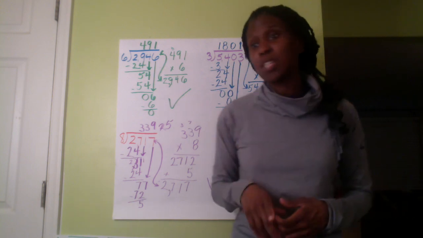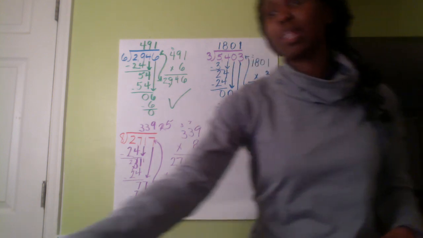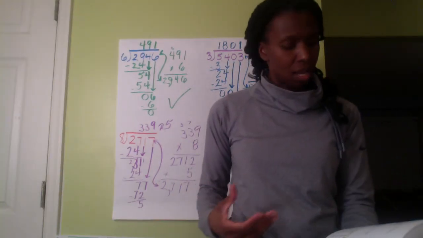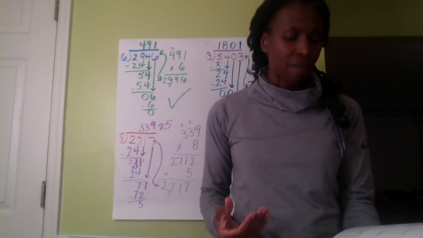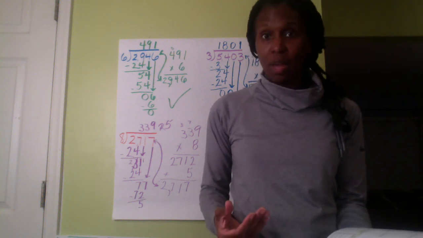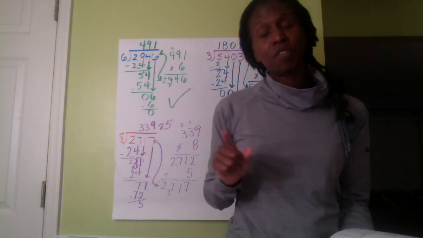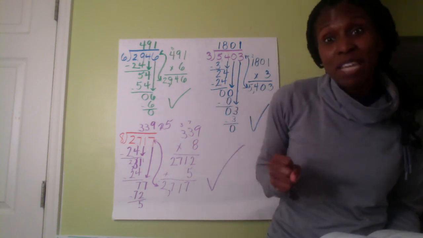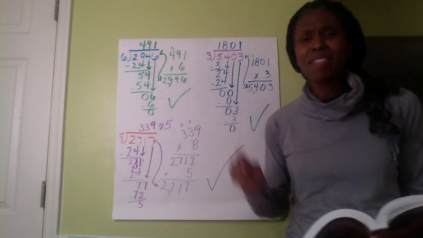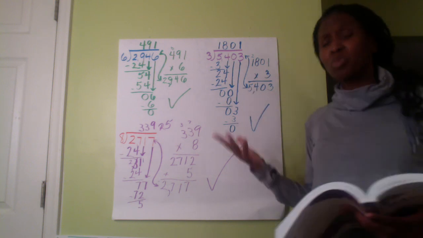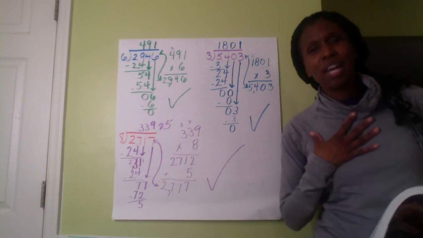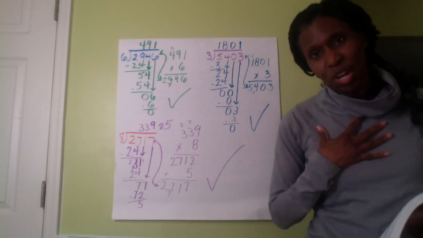All right, so class, all I'm asking you to do is to continue working on number 5, those last 3 items that are on the page. And then for numbers 6 through 9, each one of those you're going to divide as well. All right? Okay. After you get done, I've left a document that you can compare your answers to, to see how you did. Leave me a message. Say, Mrs. Smith, I nailed it. Or maybe you missed one. Or, Mrs. Smith, I don't nail it at all. So I can answer any questions or help you out.